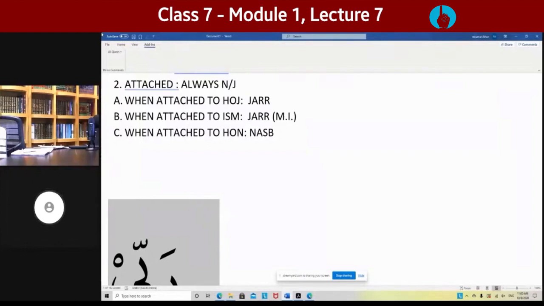Stranger kittens, an example of a pronoun becoming mudaf ilayh is, there's one on the doc right now, Rabbi. I know it's kind of cut off at the bottom, but that ya at the end is the pronoun for I. So Rabb is the ism, and then the ya at the end is a pronoun, Rabbi, and that becomes an idafa. It means my master.